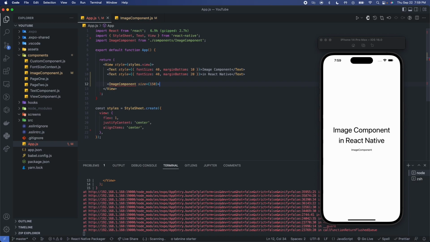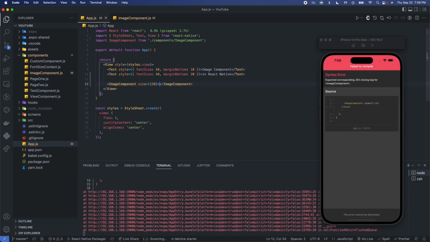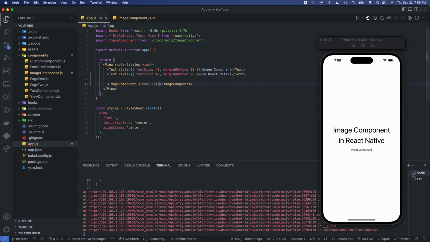In this case, we usually do self-closing, but we're going to have a non-self-closing component. And what we pass in between here, the child, will be used as the title for the image, or the caption, you could call it. So we'll just say first image, because we're going to have a few of these, and I'll show you why once we get to that.